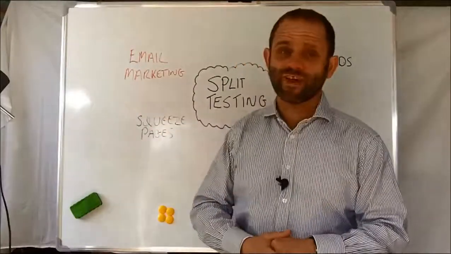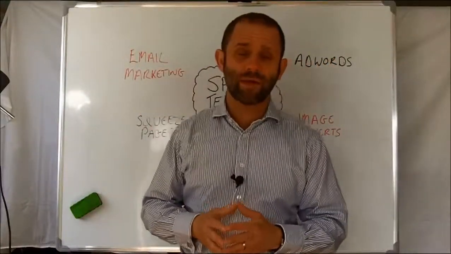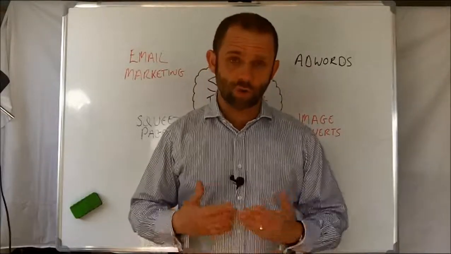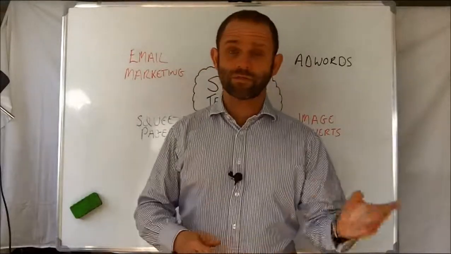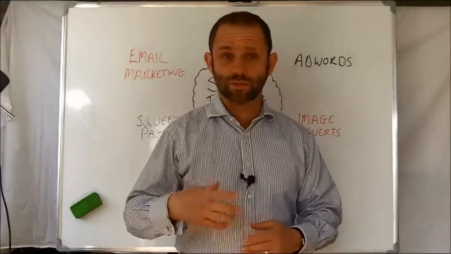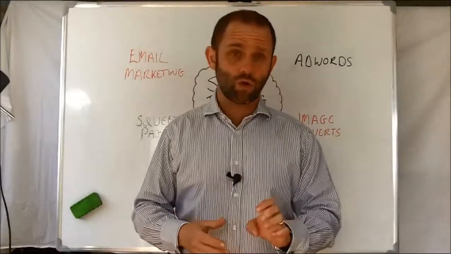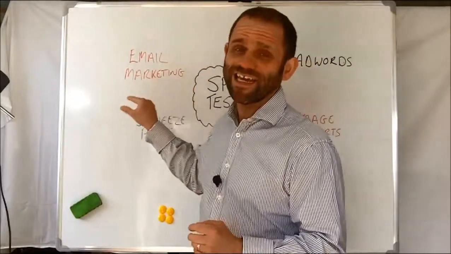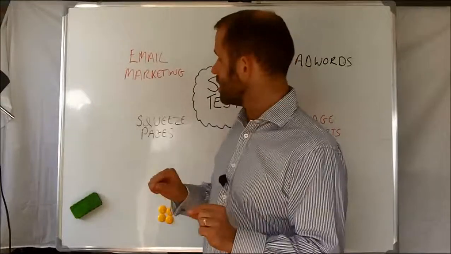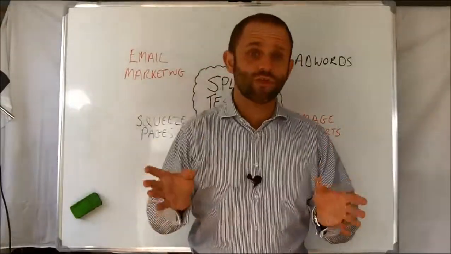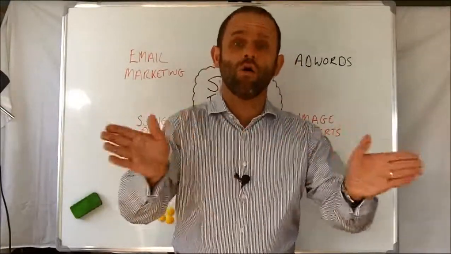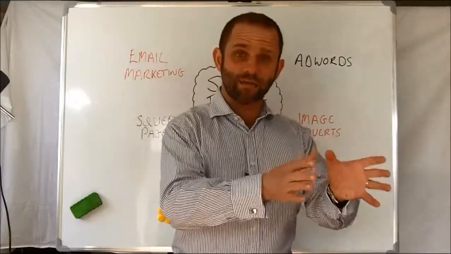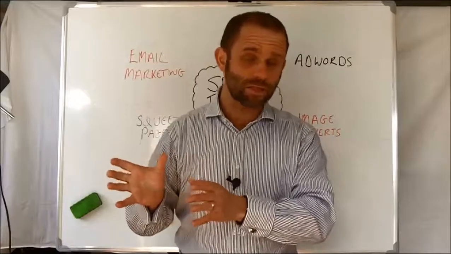Let's say you're doing a form of email marketing for your business. That may be to existing clients, so you send them your weekly blog or newsletter. It may be to people who have signed up for your newsletter or to hear more about your company via your website. You can do a split test where you change the title of the email, so you have two different titles, and you send out those two different emails to half of your list, if you like. So let's say email title A goes to half your list, email title B goes to the other half.